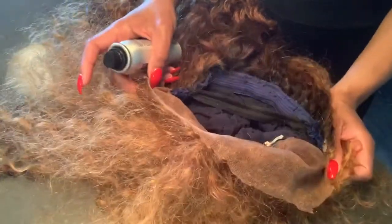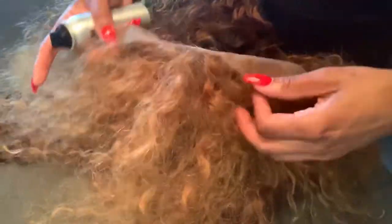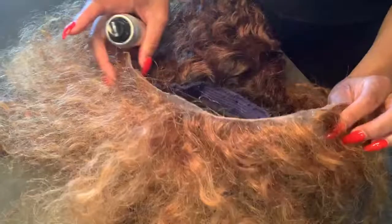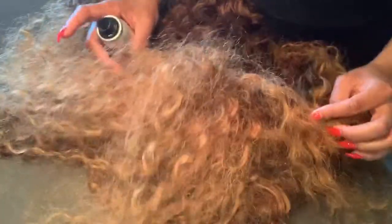Now, initially, if you are bleaching or customizing your frontal for the first time, we recommend that you do it 2 to 4 times. If you are just shampooing the unit or cleansing it to prepare it for the next time, at least twice. And make sure that you have allowed it to dry fully before you move on to your application. So that is it.